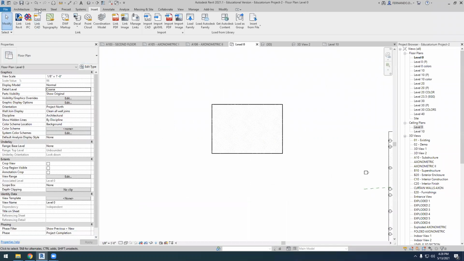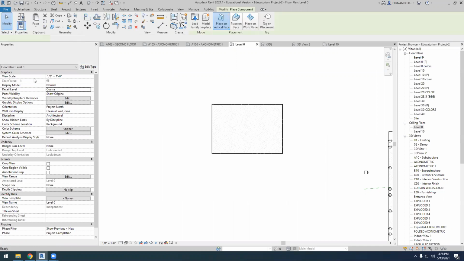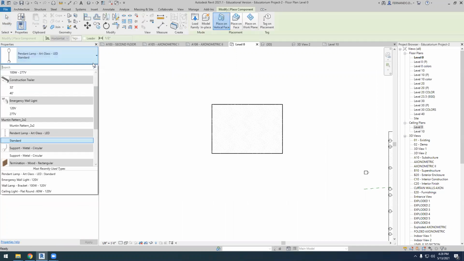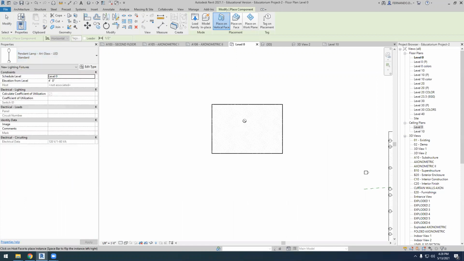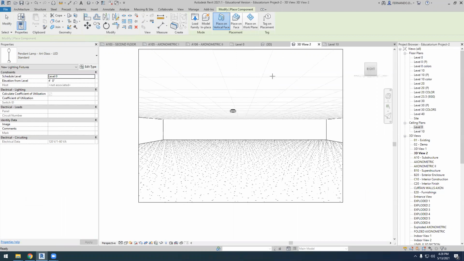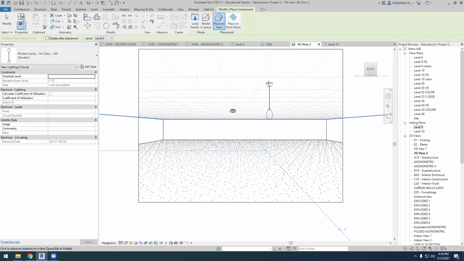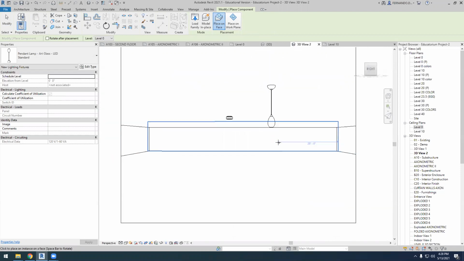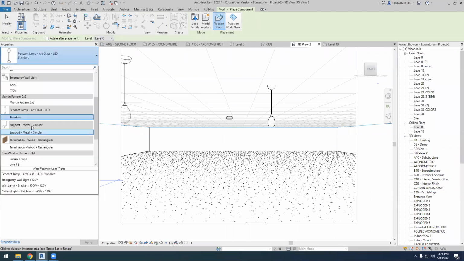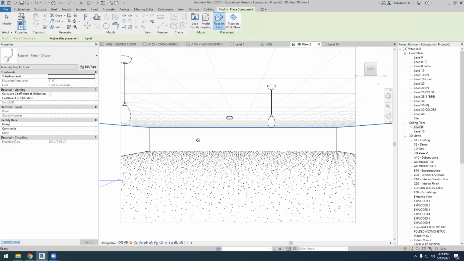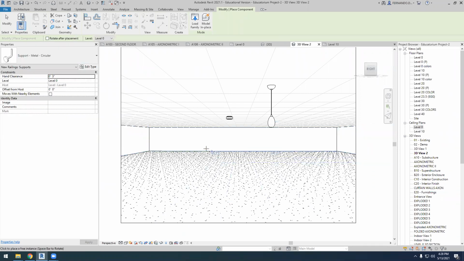And then on level 0, let's try to insert different details. Pendant. No, I can't. At least I can do this. Okay, so there's another ugly lamp here. What else? I can insert this.